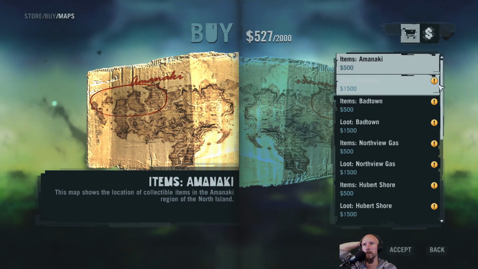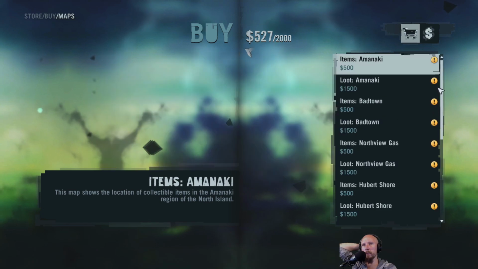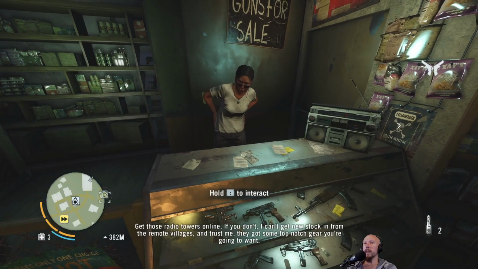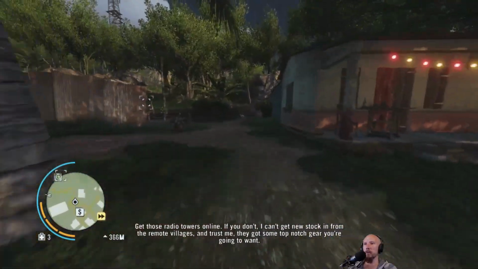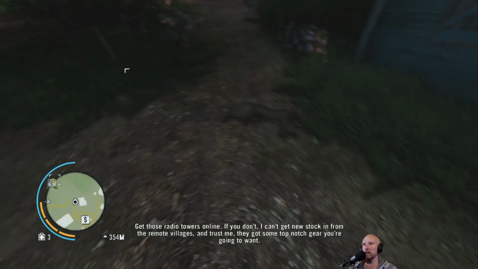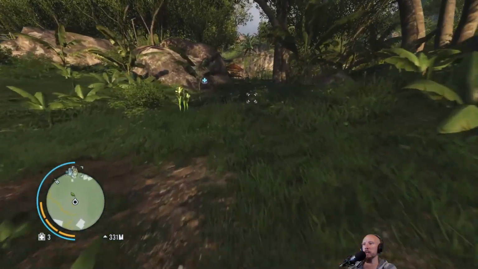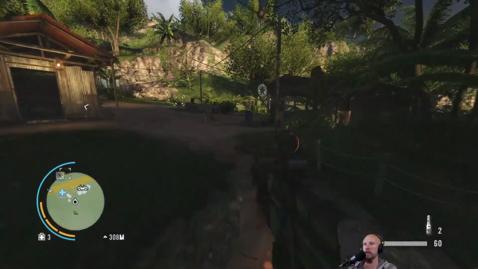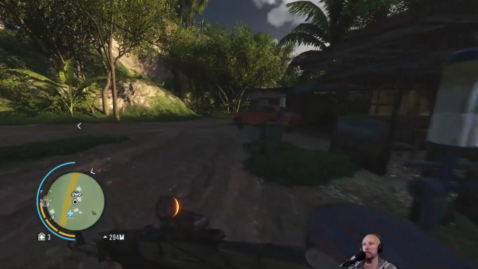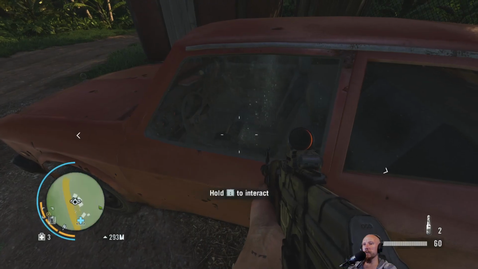Oh, so this tells us lots of loot locations. Interesting. I didn't know we could buy maps. All right, we'll come back to that later on. For now, let's go get a couple boar skins. Couple more skins and do the mission. Okay, so we're heading up along the road behind us.